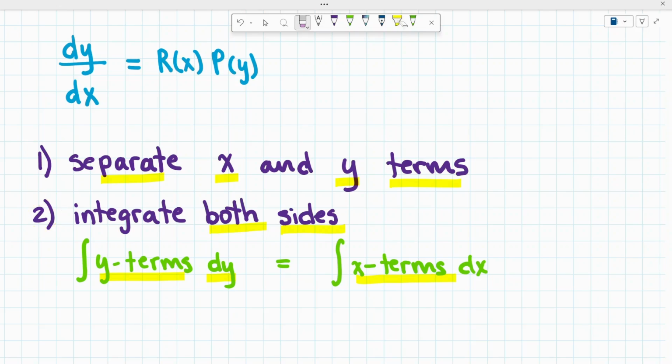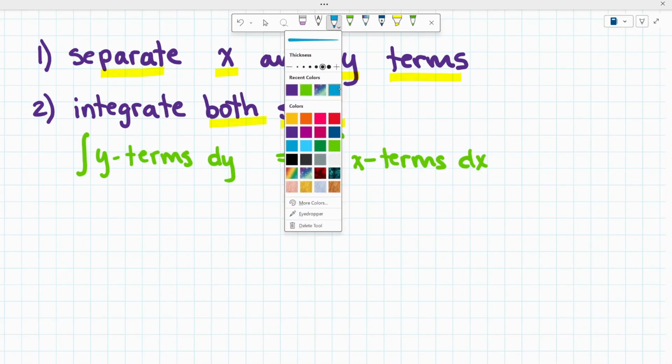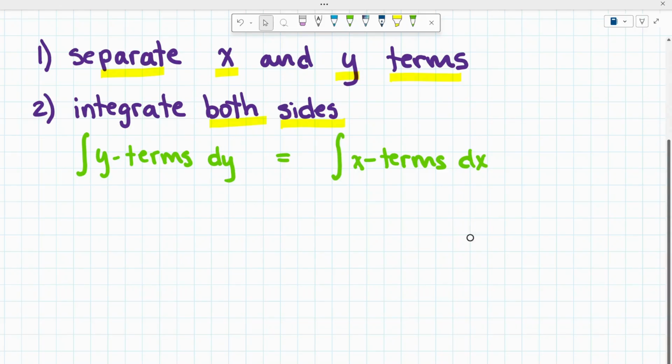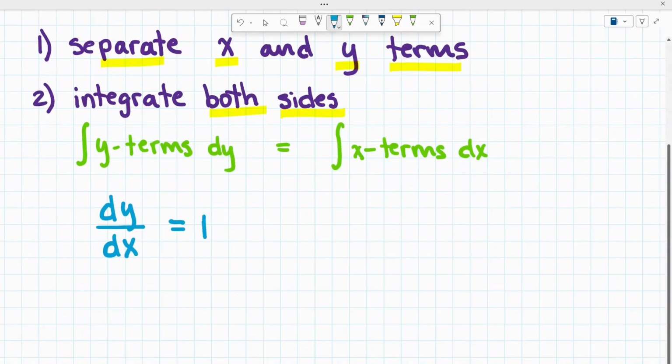So what I'm going to do now is walk you through a generic way how to find the formula, and then we're going to go through an example with real numbers. So be sure to watch for that one as well. So let's start with this generic form over here. Say we have our function dy over dx, and it equals our equation above, which we'll just say is r times p.